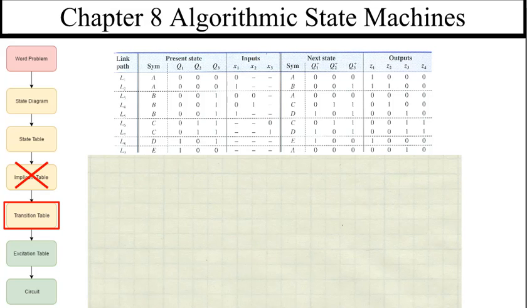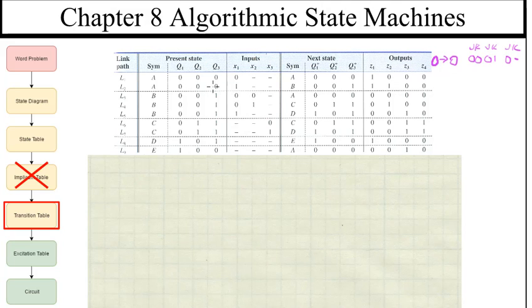Next, our goal is to go from the transition table to the excitation table. We're going to do that by choosing JK flip-flops. So what I've got to be able to do is translate a current Q to a next Q. Let's see, that could be a remember, or it could be a reset. So in summary, that's the 0 dash.